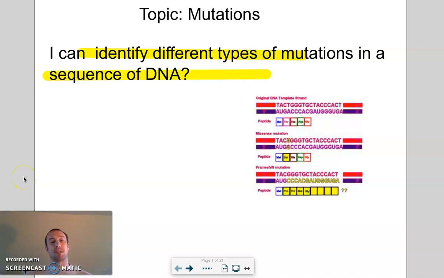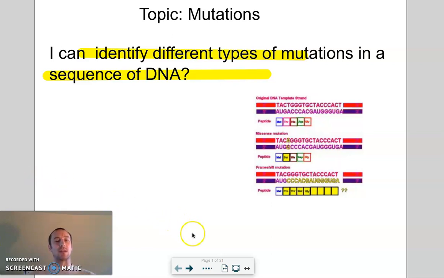Hello. Today we're going to be talking about mutations a little bit, and then I'll have you do an activity and take a little quiz. Most of us have heard of mutations, have some idea of what it's about, but at the end of this, I'd like us to be able to identify different types of mutations, specifically in sequences of DNA, but realize that mutations can occur in any nucleic acids, and that includes RNA, but we're going to mostly focus on DNA.